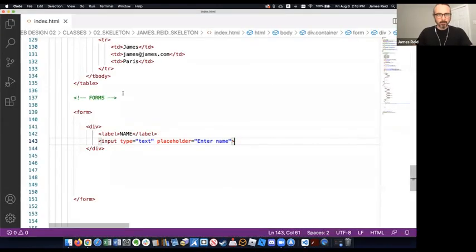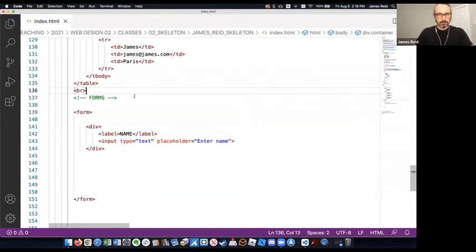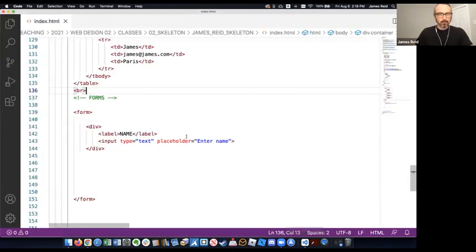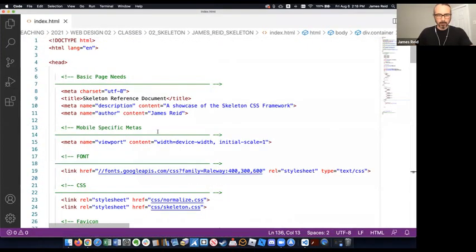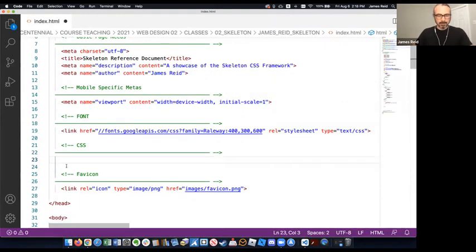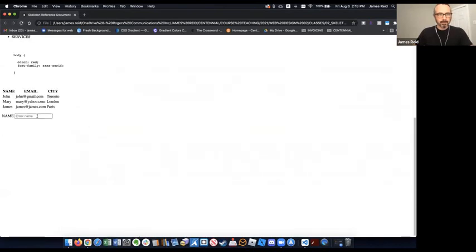I'm going to throw a break at the end of my table section just to give myself a little bit more space. Reload that quickly. And just to refresh our memory, I'm going to delete the link to this CSS and look at what a standard HTML form looks like.